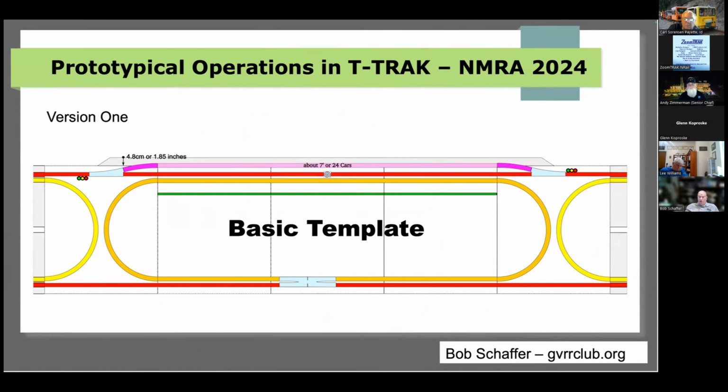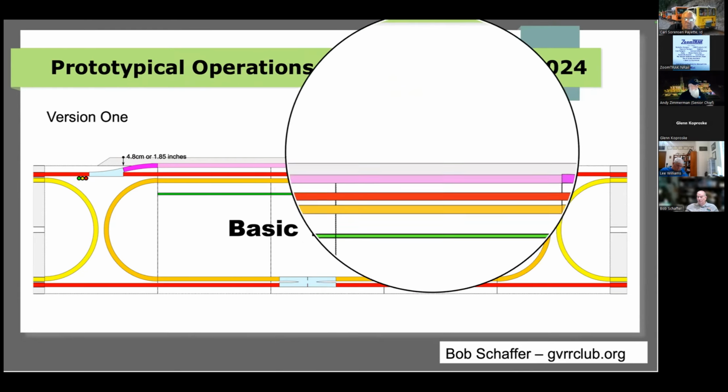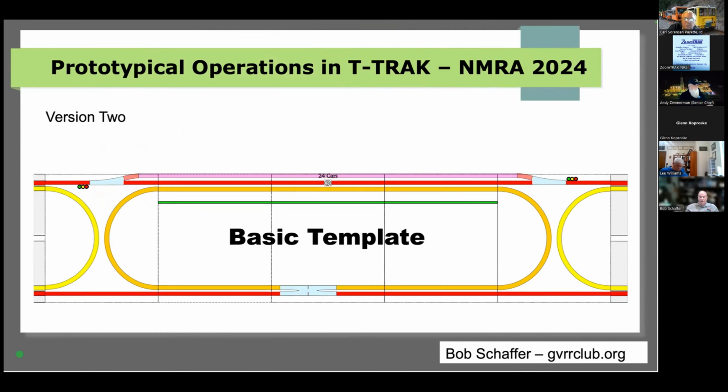Now, what I would really do is I would not build this as doubles. I would build the two junctions as doubles. And then the center ones I'd build as very large doubles, and then the other side of them, the back side here, I would build as doubles, but only about 8 inches deep. And this is another version of it.